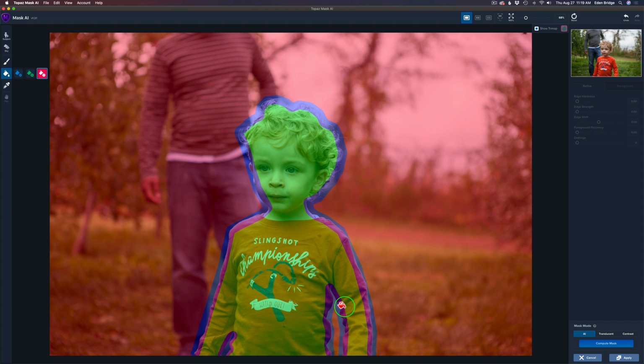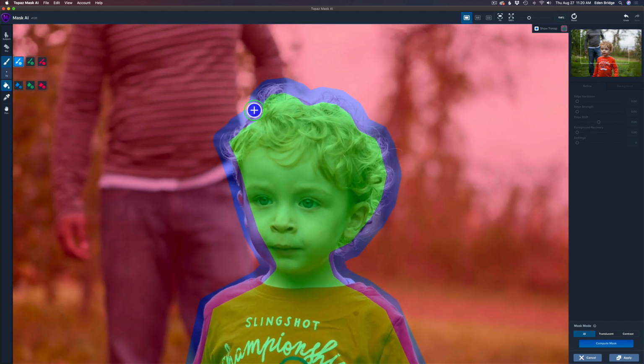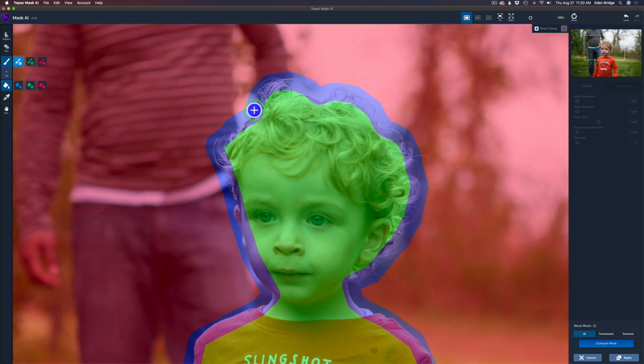I'm going to get my brush again, and let's click on the brush tools. And here's our brush tools in here. I'm going to get my compute brush and some areas of hair. Let me zoom in a little bit to Max here. Hey Max, there you are. You're all green, man. Okay, just some areas here where I see a little bit of the background showing through. I just want to make sure I get the compute brush on those areas like so.